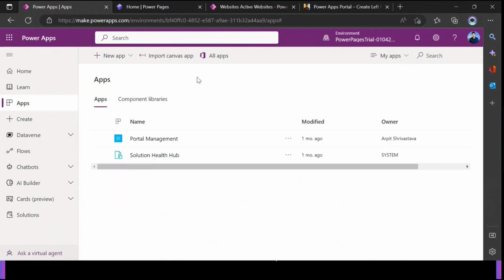As I told you many times, if you have to customize or design the portal, we have to head over to make.powerapps.com, and make sure that you are in the right environment, because it might be possible you have multiple portals installed in multiple environments. So whenever you open the Power Apps makers portal, make sure you are in the right environment and you are configuring the right portal.